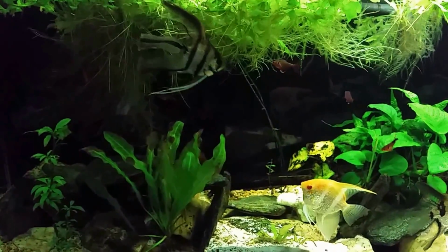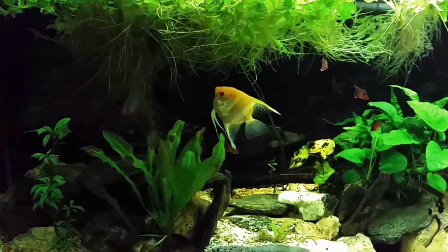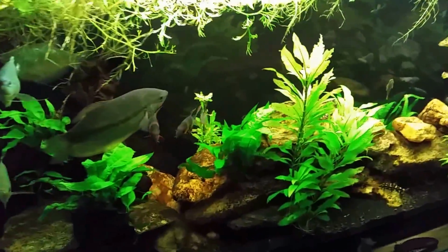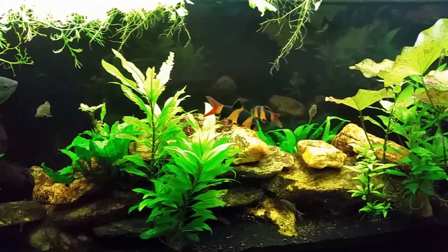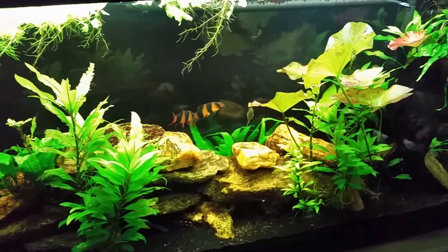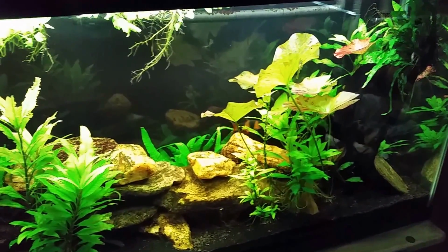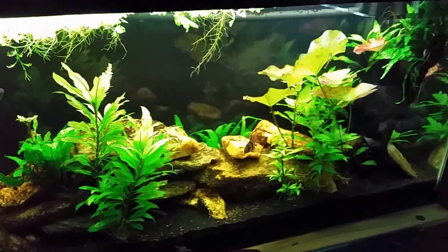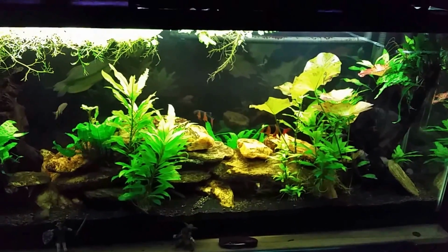So that's why these Aufwuchs grazers, these sucker type fish, aren't simply algae eaters. They really do need a meatier diet. And in the case of this tank, I have actually added some fish that need that type of diet while simultaneously removing everything in the tank that they should be eating. So it's not just a matter of me not liking the way the tank looks anymore. I don't have proper food sources for the fish I've got in this tank now. So I actually need to increase my lighting, and I need to blow up my nutrients again. Maybe not much, but I do want to increase them.